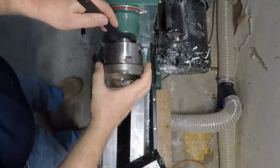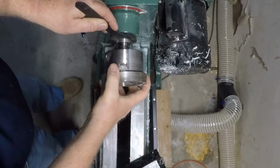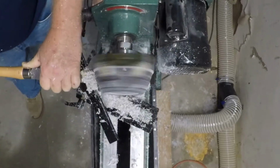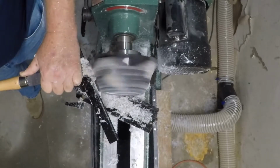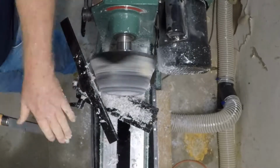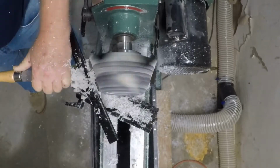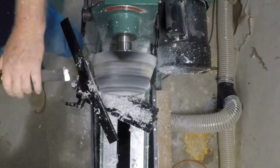This whole project was really just for me to test casting. I had never casted anything and had watched a lot of it and just figured out things to do, things to not do. So this was casted, obviously not in a round mold, but a square mold, and I kind of learned my lesson on that. For a piece of wood like this, it'd be nothing just to clean it up.